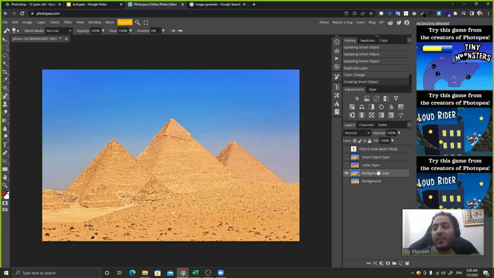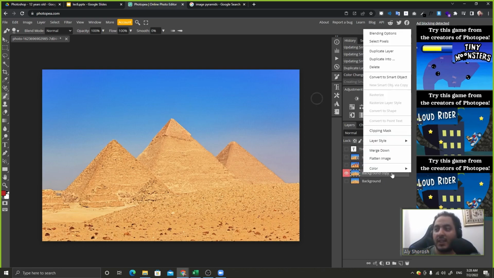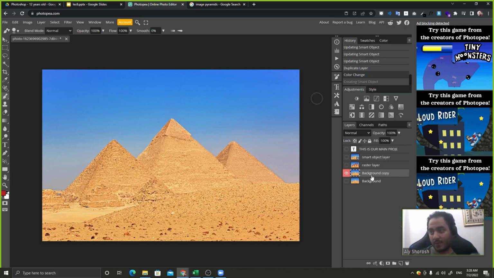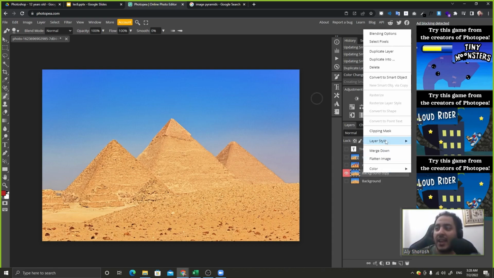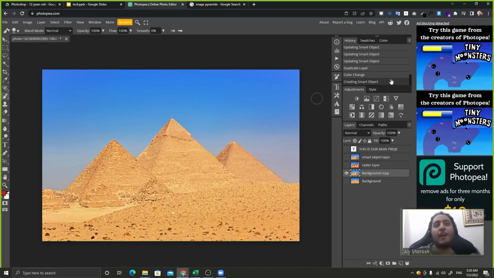You can even see that if I convert it to a smart object like this, what happens is it takes this layer with its properties, which is its color, this red color, and moves it inside a project that we call background copy. So this is our smart object.